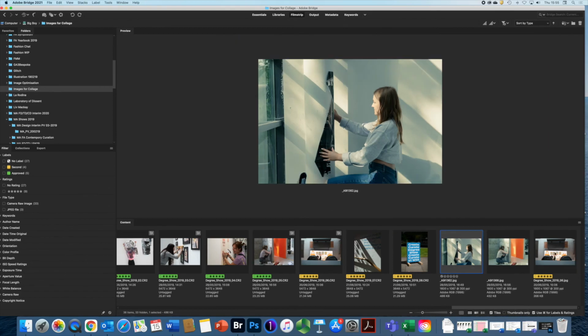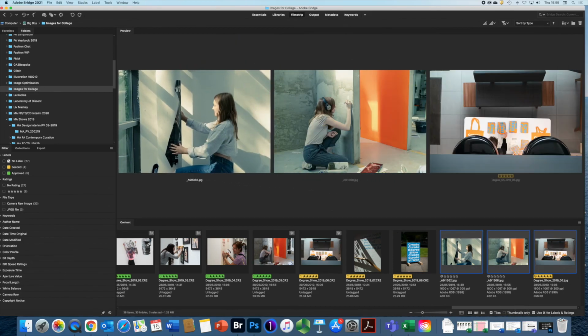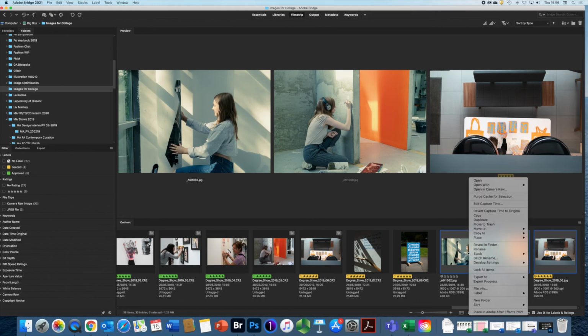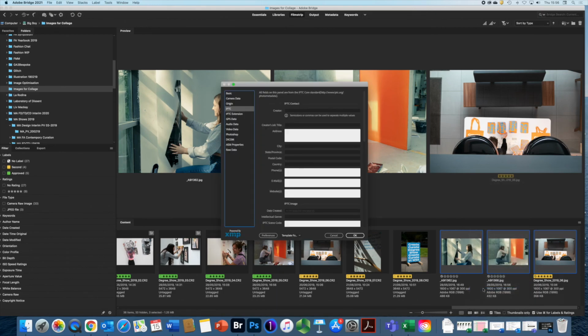So if I wanted to add metadata to this, I've already set up my template within Adobe Bridge. And if I control click and go to file info, here at the bottom I've got template, and if I click the template, show, clear, okay, there we go, we got there in the end.